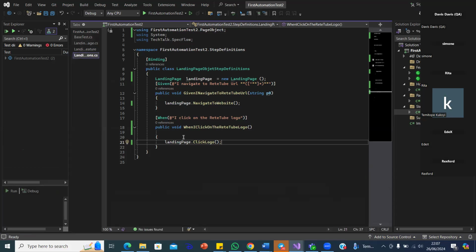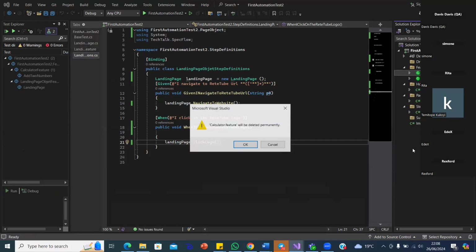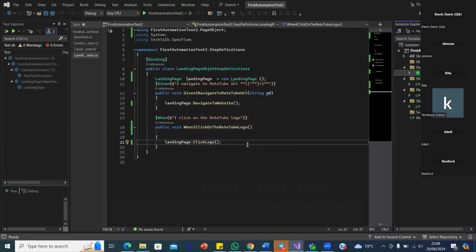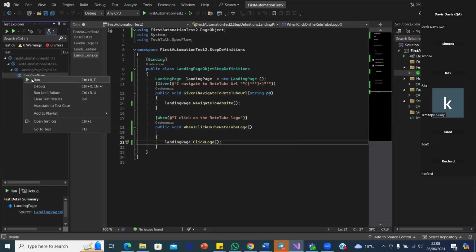Now open it up. Why is yours more than that? Calculator features, you can delete that one, please. It's fine, don't worry. Can you right click on it for me now, please, and run it.